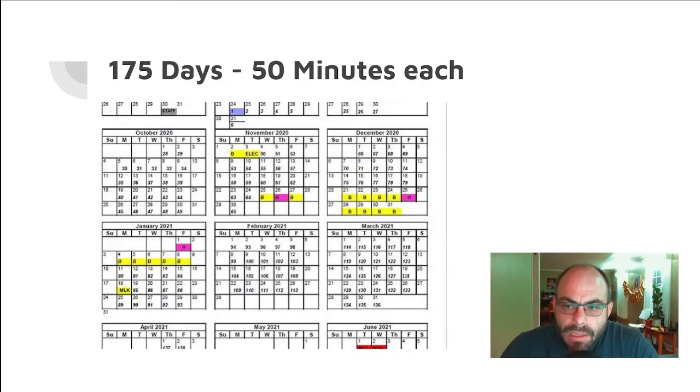This is my context. I have 175 days. And in this particular year, the AP exam is actually on our last day of school, which is really strange. We're in the middle of the country, so we get out of school around the middle of May. I know a lot of the country gets out in June, but that's just how we are. We start in early August, and you guys probably start in September, and I know everybody's different. And so you have to do what's best for you. Hopefully this can help you.